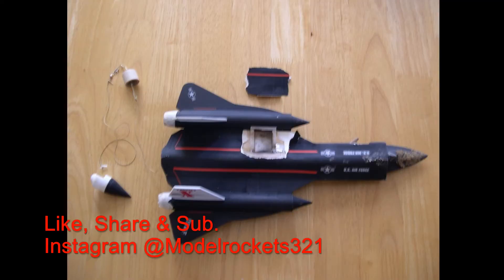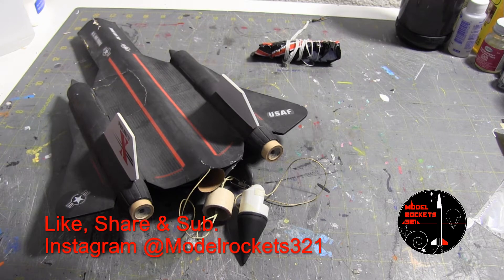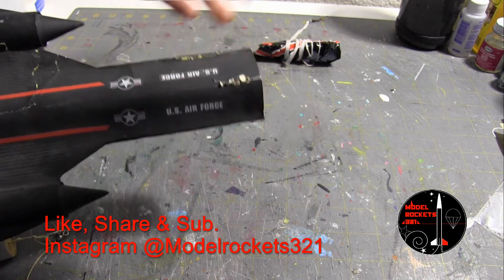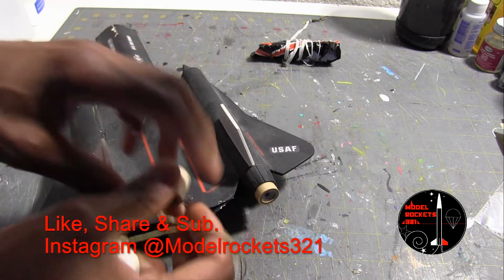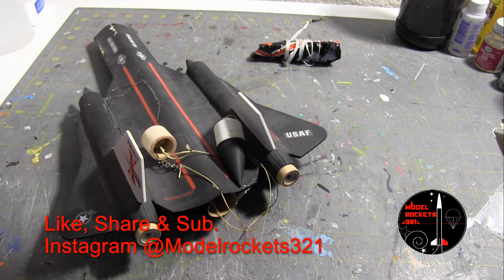I have since repaired it and had two launches. Both have crashed. The parachute ripped off because the rocket was traveling at high speed, so it nose-dived — which you can see here. The cone's missing because it just lawn-darted into the ground. I have a spare SR-71 nose cone, which I'm going to use to redo this project, and I think it'll be pretty cool once I get it to work.